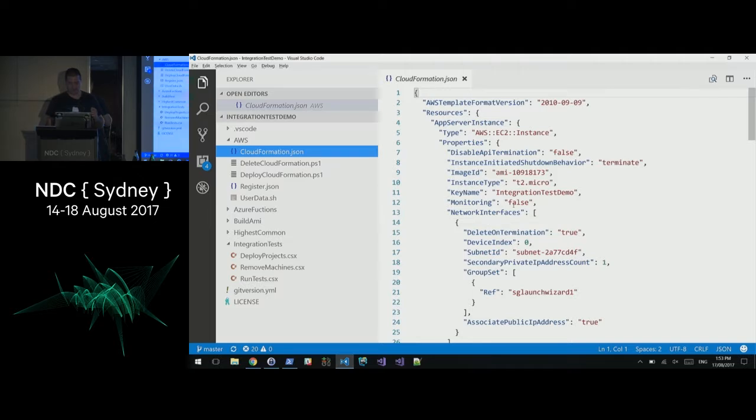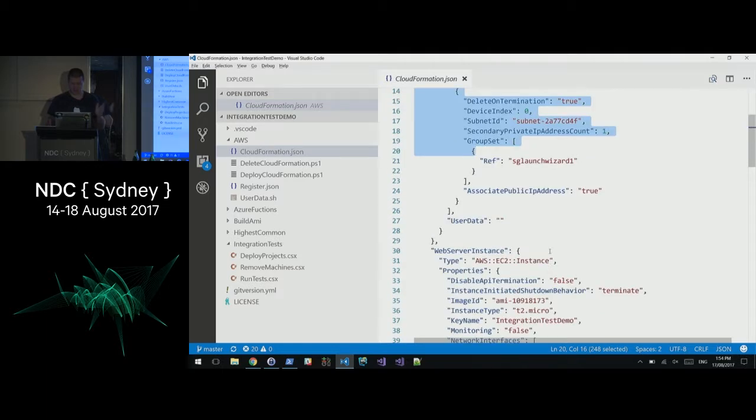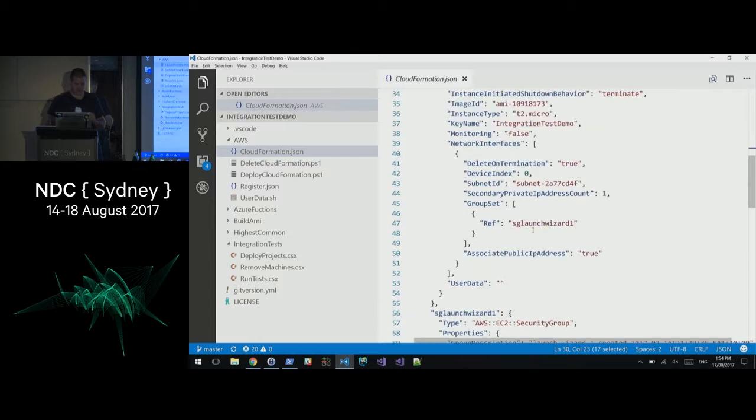So I have, where is it? Here we go. So I want an AWS instance, please, with a network interface using an existing subnet I've set up, public IP address, please, and I also want a web server instance, please, T2 micro with this particular base image.